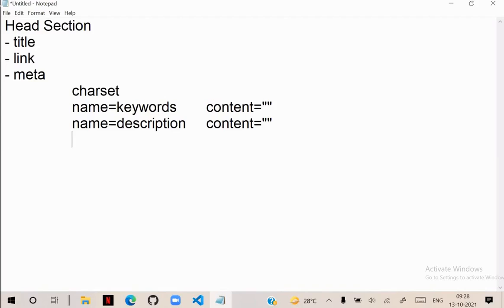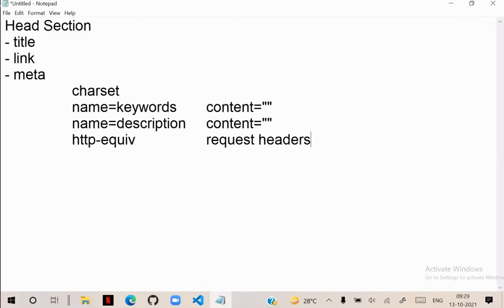One more important option you can use in Meta is HTTP EQUIV. Meta has one more very important option, HTTP EQUIV. HTTP EQUIV is used for mentioning request headers.